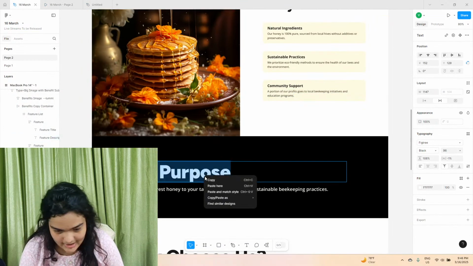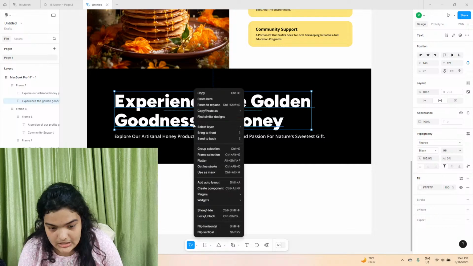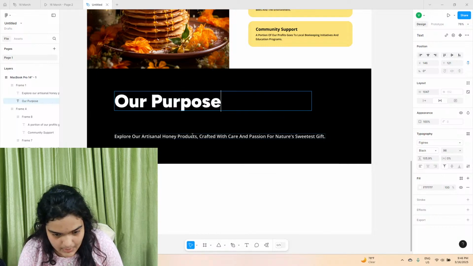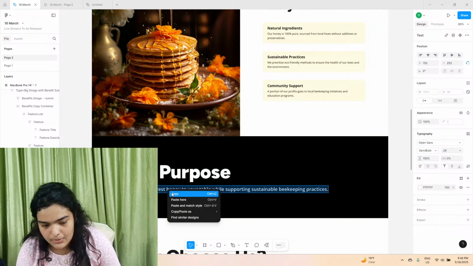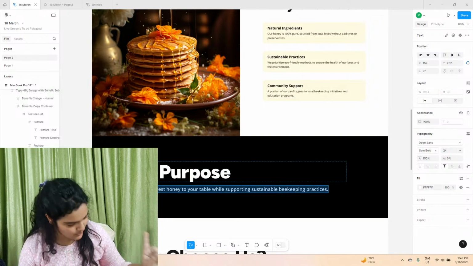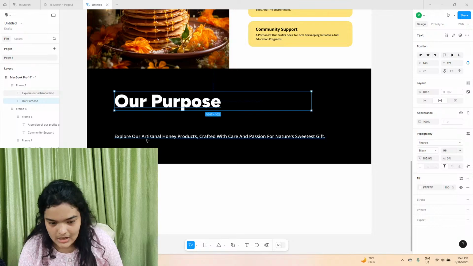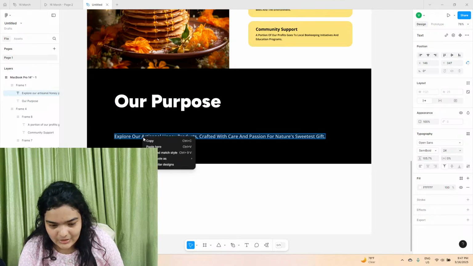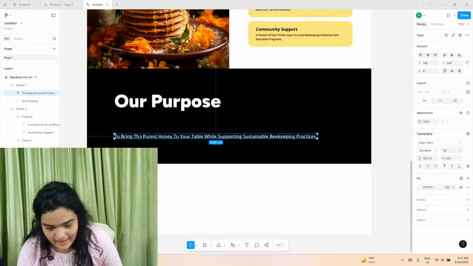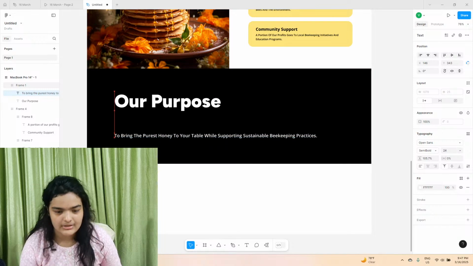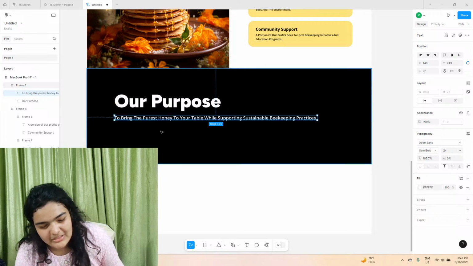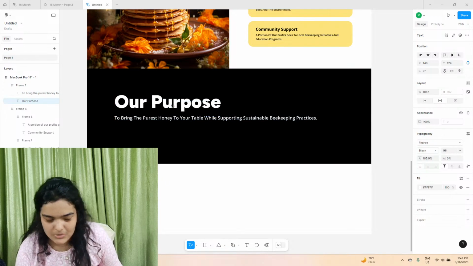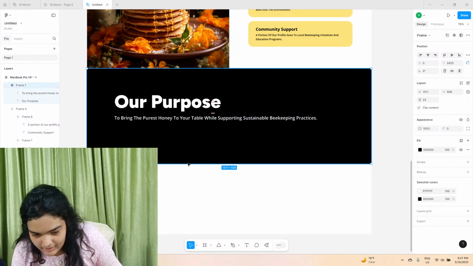Look at us, we made the whole bright section disappointing. This is hilarious. Let's change this to just say what we wanted to say, which is our purpose. I highly encourage you to type this text out yourself. I've done it once. I swear I'm not doing it again, because we have seen the pain that I cause to humanity when I try to type these long things out on stream, and I'm not committed to doing that. That's not happening today.